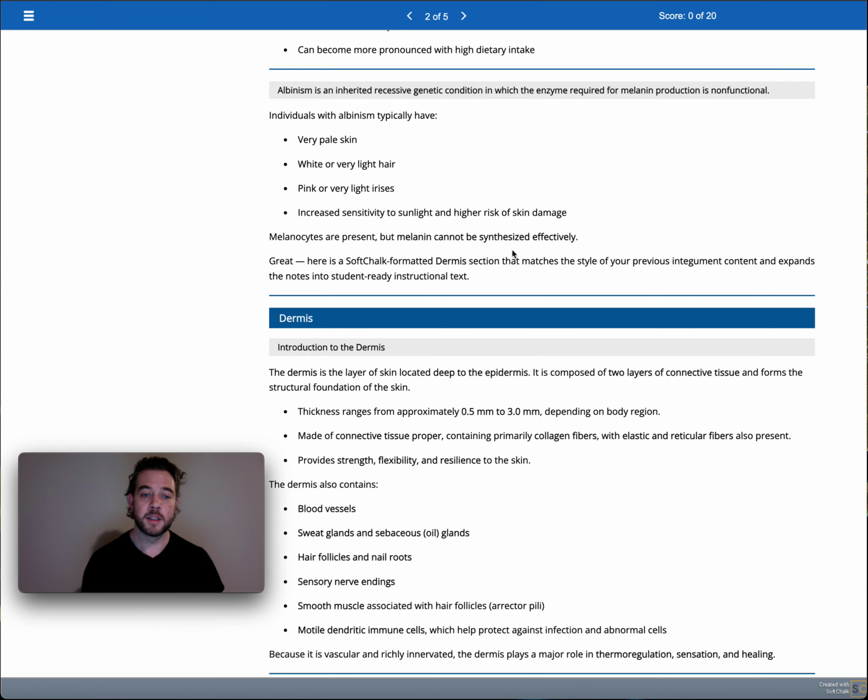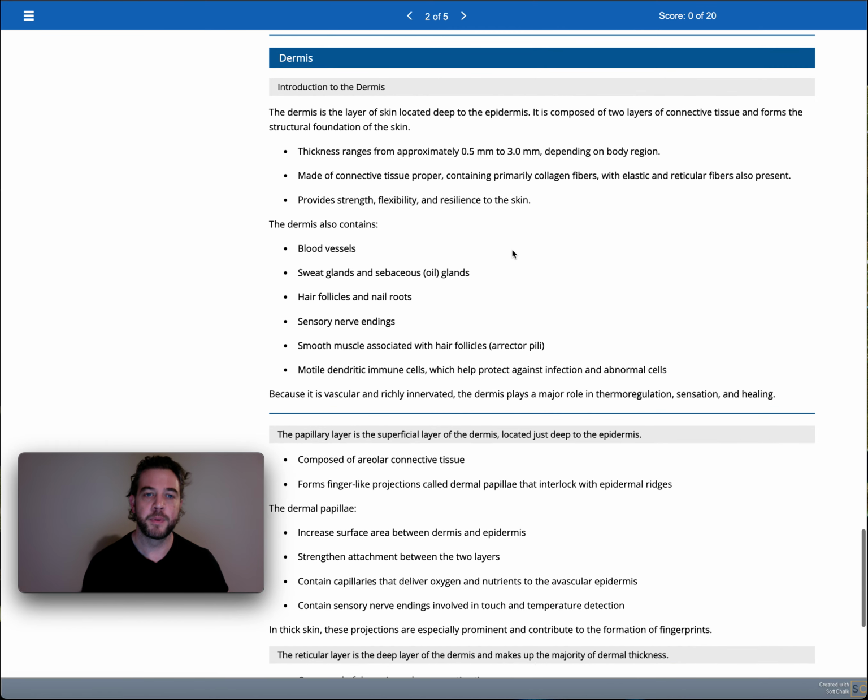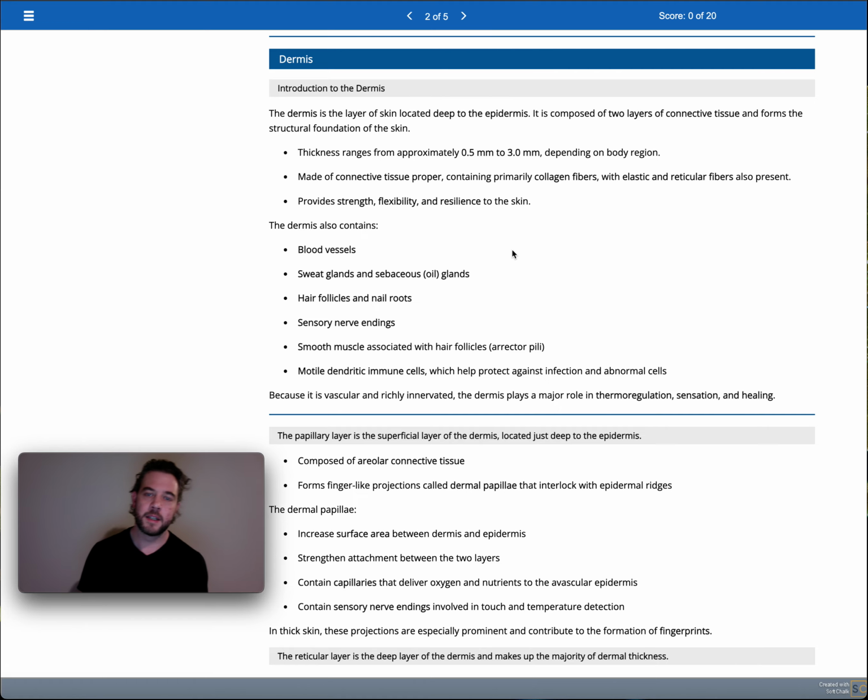So here is something that you can think about: people who do have albinism may not have it completely. You might have patches where their skin is not producing as much of that melanin, or it could be a full systemic condition. It really just depends. All right, so that was the epidermis.